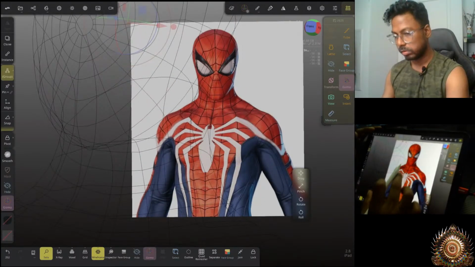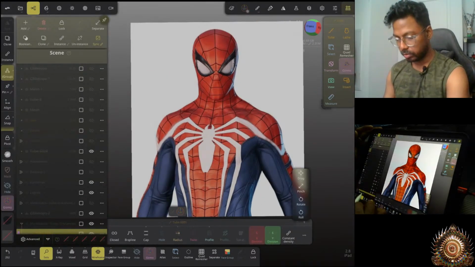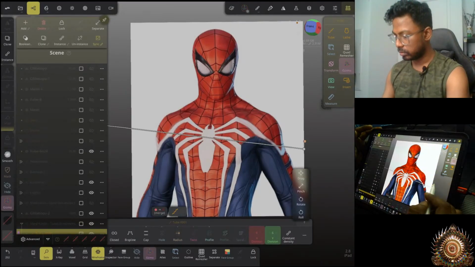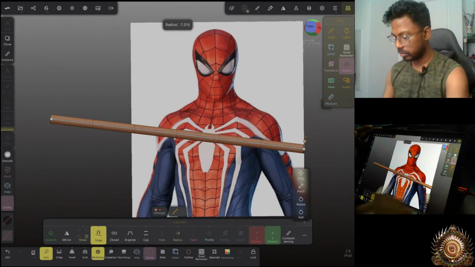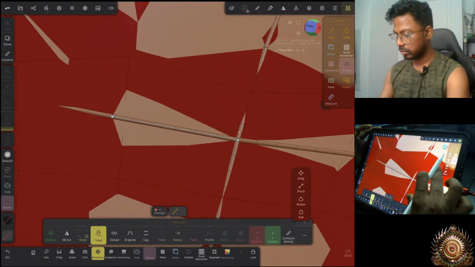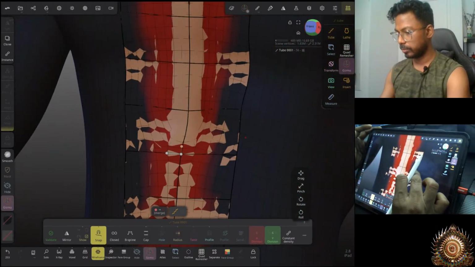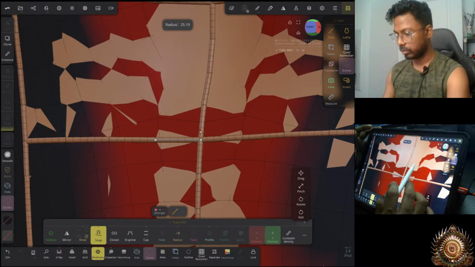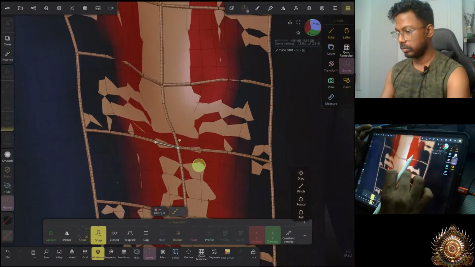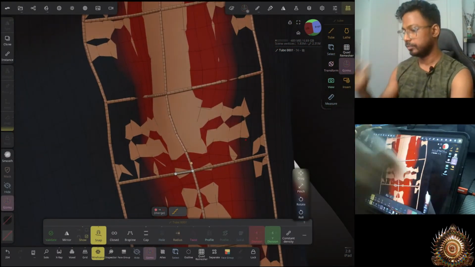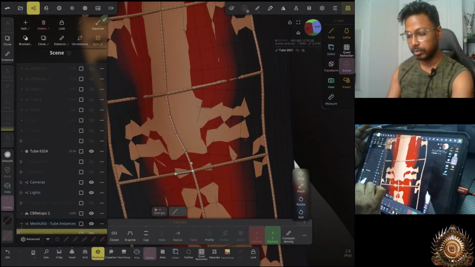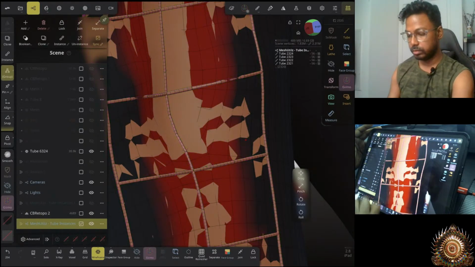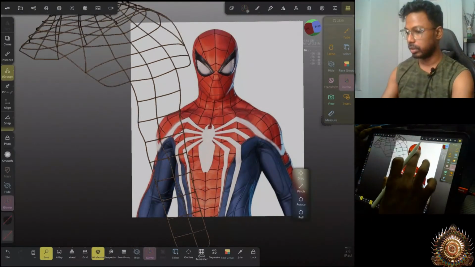and here you can go and increase the tube size. Yeah, this is individual tubes, and it's doing the same thing, and this is the only method currently working.